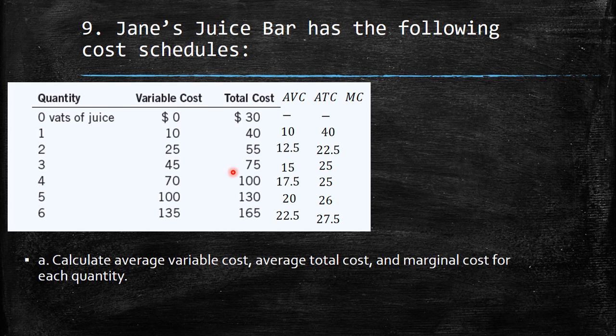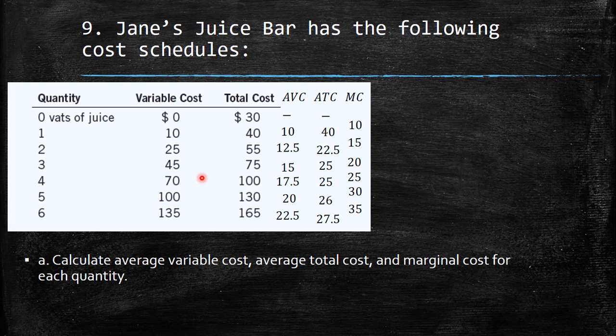And here is the marginal cost. Remember, it is the change in the total cost for each unit, which at this time is going to be 10. Then it's going to be 15, this change, and then 20, 25, 30, and 35. Make clear here that it is exactly the same change here: 10, 15, 20, 25, 30, and 35.